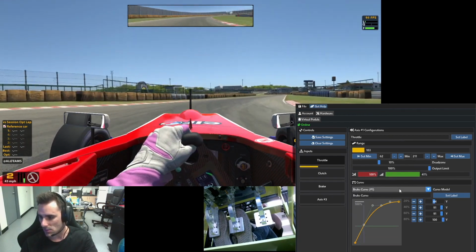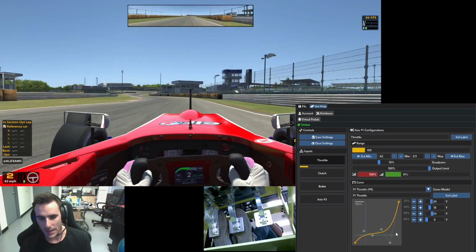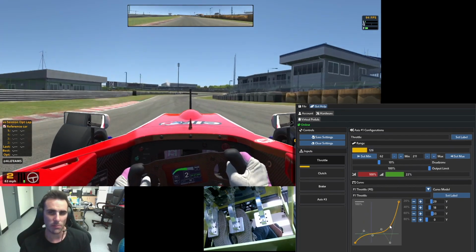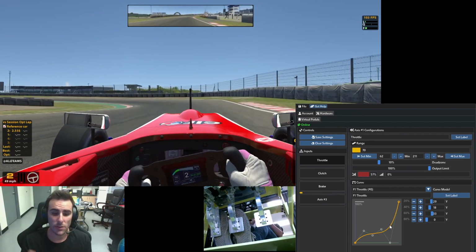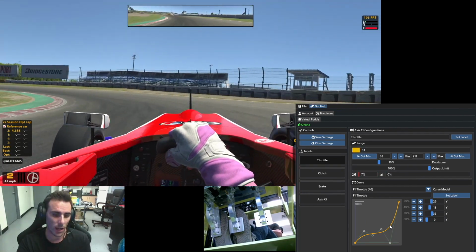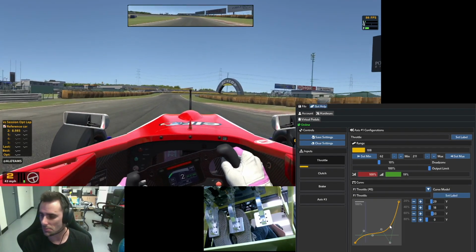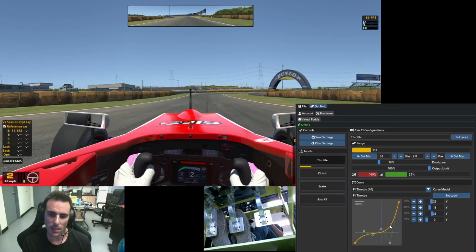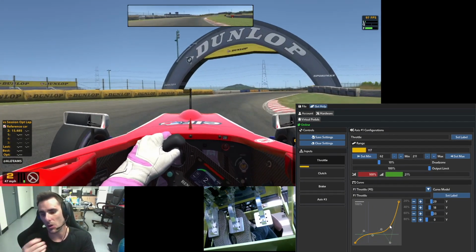I have it set to this one that we've labeled brake curve. If I come in and change to F1 throttle curve, it'll actually change to this curve now in real time. So if you have 3 screens, or like I said, in the future when we make it to where it can overlay on top of your screen if you're using VR or something like that, all of these things that we've made you can 100% edit in real time while you're playing a game.